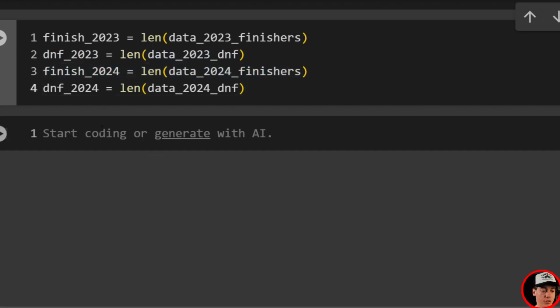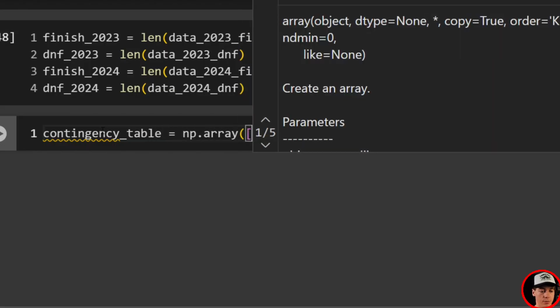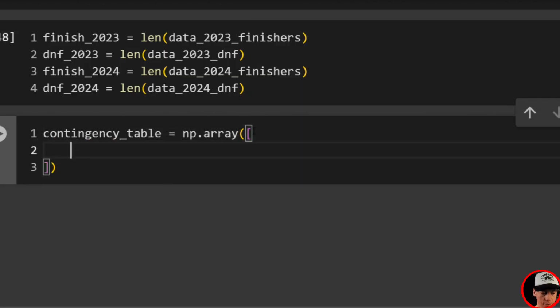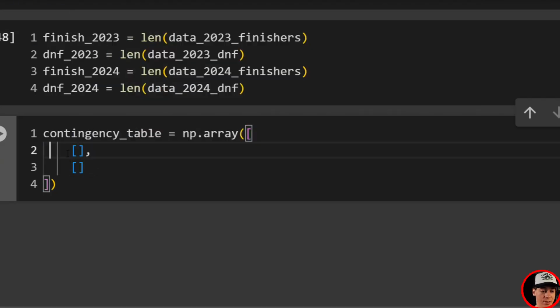And then we're going to build a contingency table. So contingency table equals np.array, and in over here. And if you're not familiar how to do this, no worries. I have my linear algebra videos coming out shortly after the stats series.